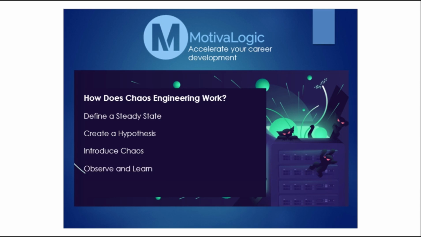Step 4. Observe and learn. Observe and learn is a methodical approach to understanding systems or processes by closely monitoring their behavior and outcomes. By gathering insights from real-world operations, it helps identify patterns, areas for improvement, and potential innovations. This approach fosters continuous improvement and informed decision-making, making it valuable in fields like software development, business strategy, and education.